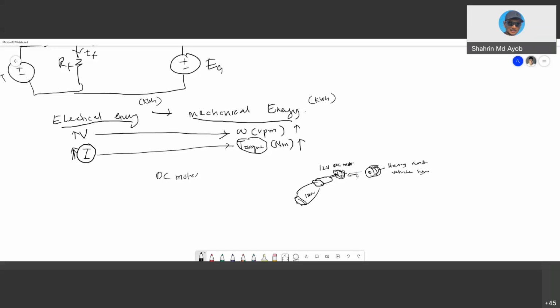One of your friends also asked me what type of motor is used for the electric vehicle. Actually, the motor used for the electric vehicle is a three-phase induction motor, and some, I think Tesla, use a three-phase BLDC motor, if not mistaken. It depends on the model. But mostly, for the current electric vehicle, we use a three-phase induction motor.